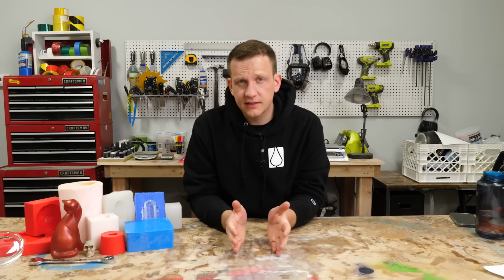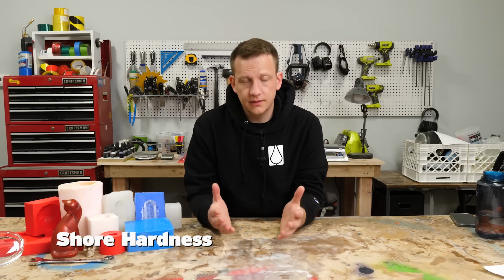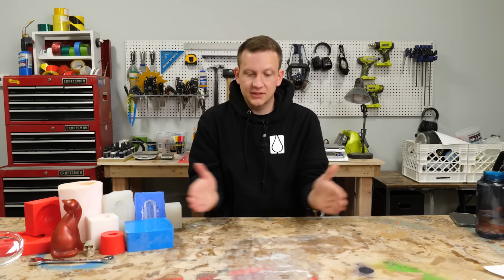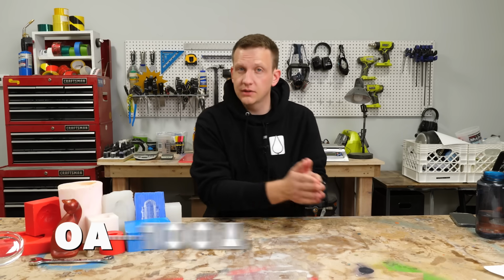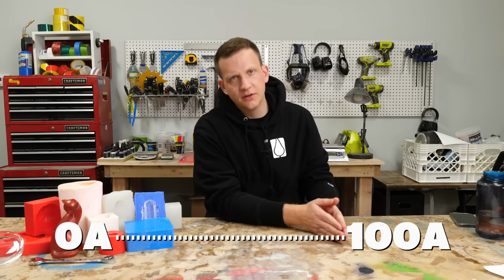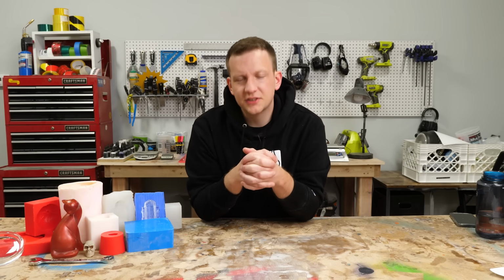The second term we gotta talk about is what's called shore hardness. And shore hardness is, I believe you got this one from jump, a measure of hardness. The shore scale is how we measure how hard something is. Silicones predominantly are on what's called the shore A scale, so you're gonna see an A next to a number. That number goes from 0 to 100, with the lower numbers being really flexible and the higher numbers being really rigid and stiff.